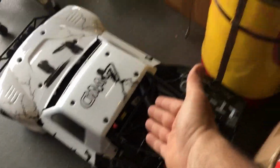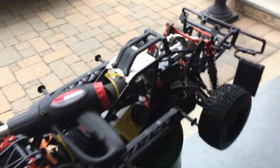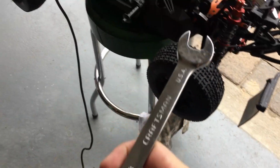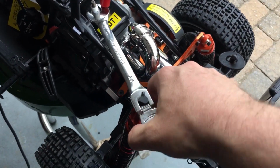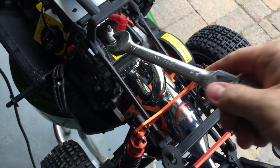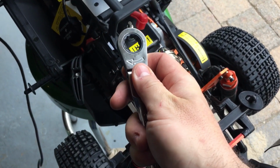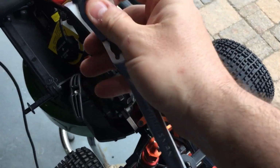That's easy to get to the spark plug. Now on these Bajas, you're going to have to take this roll cage, this roll bar, out to get to the spark plug, but you can also get a wrench like this, 5/8, like that. Break it loose. Or use this part, if you have one of these, you go like this. And this is also a ratcheting.